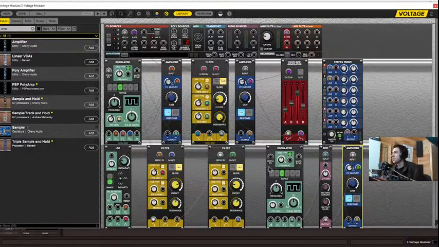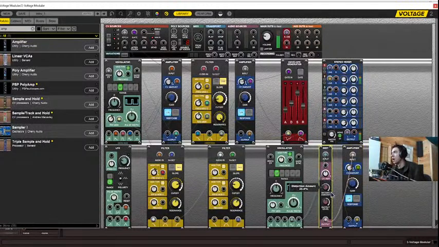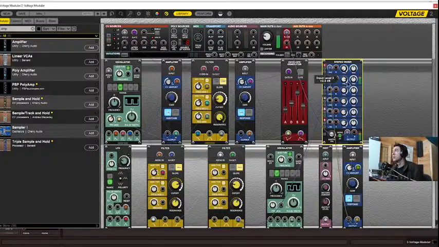We could maybe pitch this down an octave. So I just want a little bit of upper harmonics. And then we can mix back in the top bass.